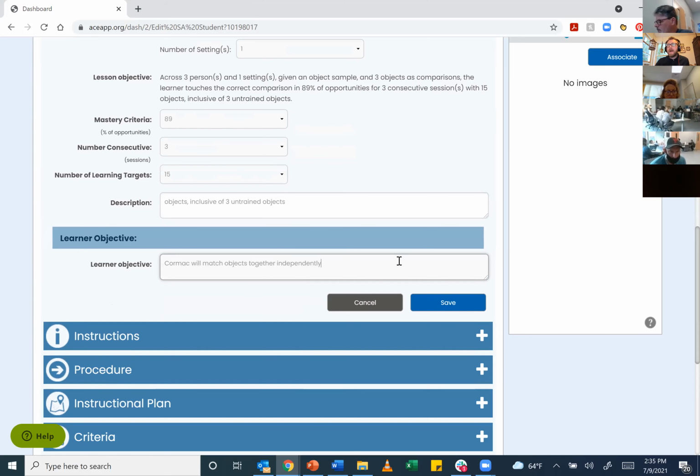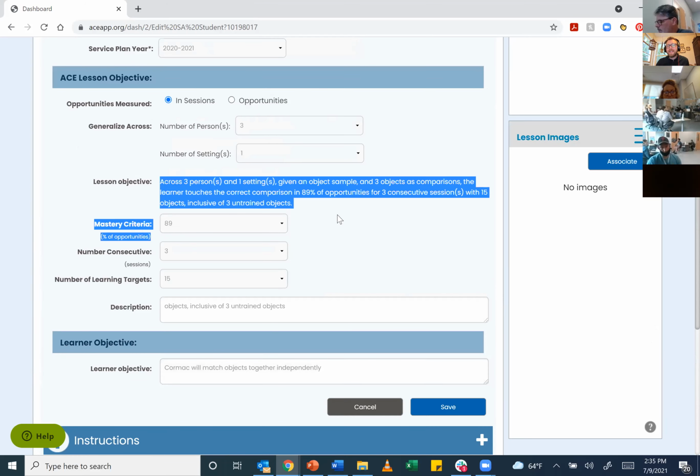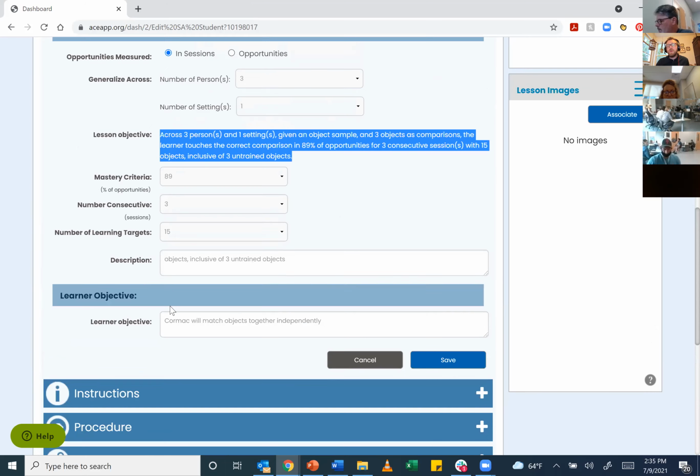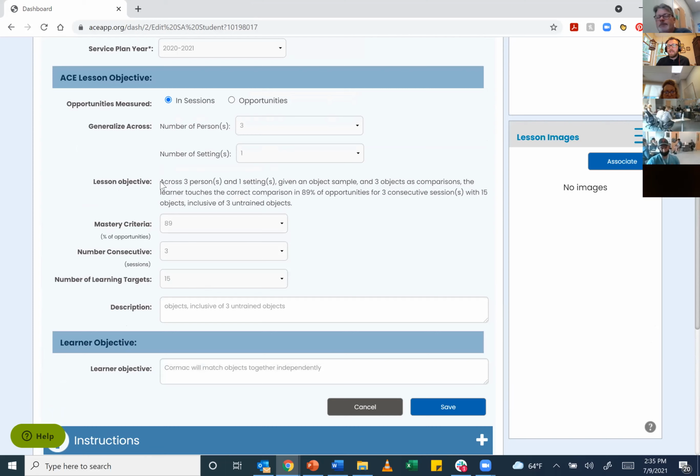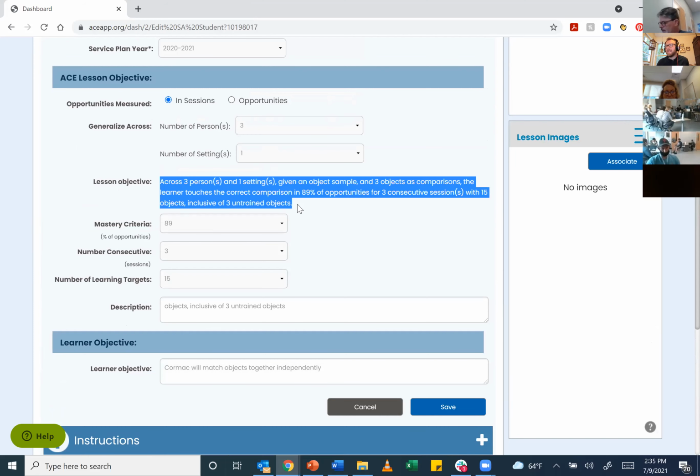The mastery criteria that it's going to use to decide when targets are mastered, and have that information reflect on your reports, is going to come from your ACE lesson objective. So if you utilize the learner objective, that's great. You can. That's why it's there. You want to make sure that your ACE lesson objective is set up in a way that makes sense.